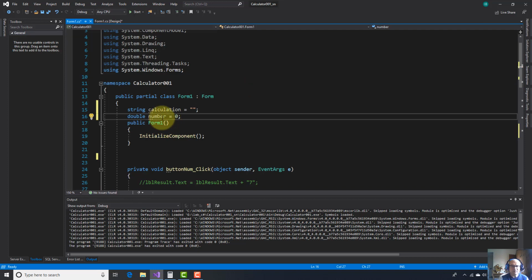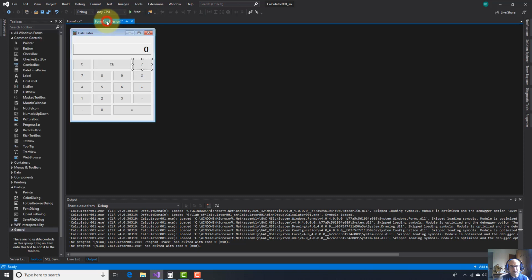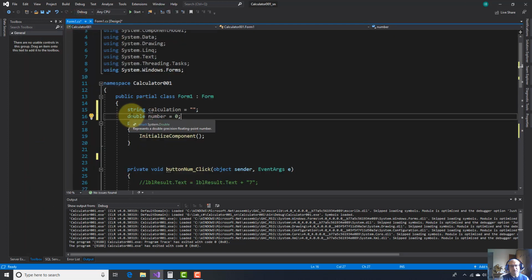I need this variable to get the result of this label, to get the value held by this label. That's why I need this double variable.